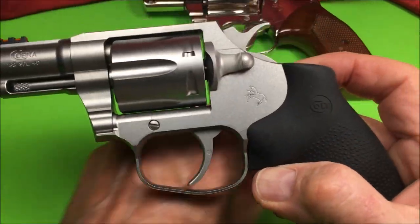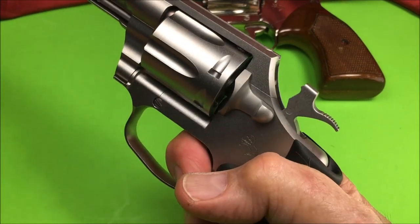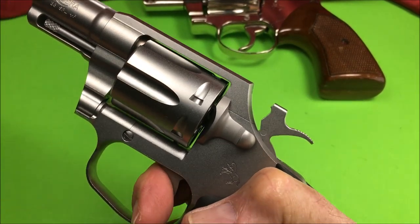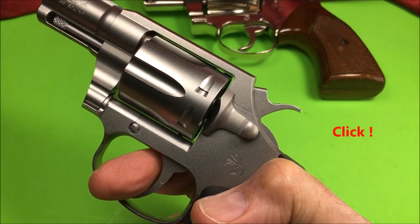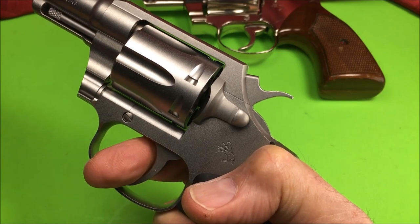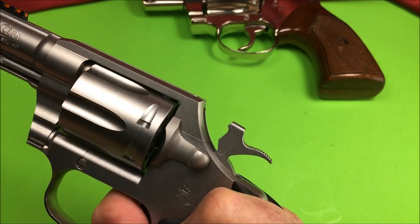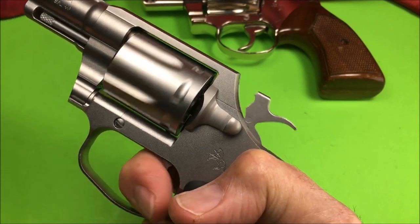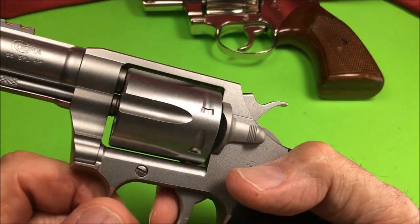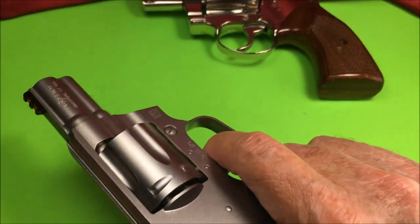And this is the new Colt Cobra. Heavy, stout gun. Man, it stages very nicely. But it's got a long reset. See that second click there? Click. You gotta let it come all the way back out before you can shoot it again. It clicks twice, see that? With the Smith, it only does it once. It's faster reset. But it's okay. It feels very solid, this gun. Nice and heavy.